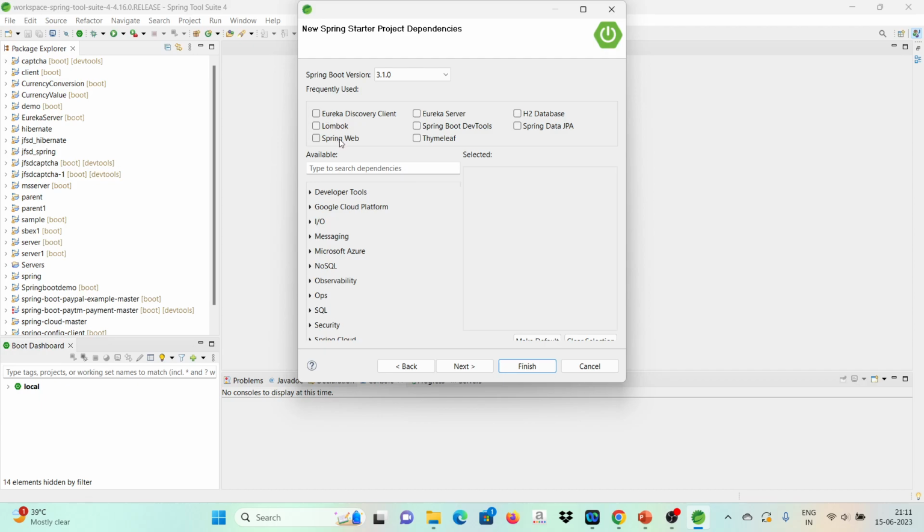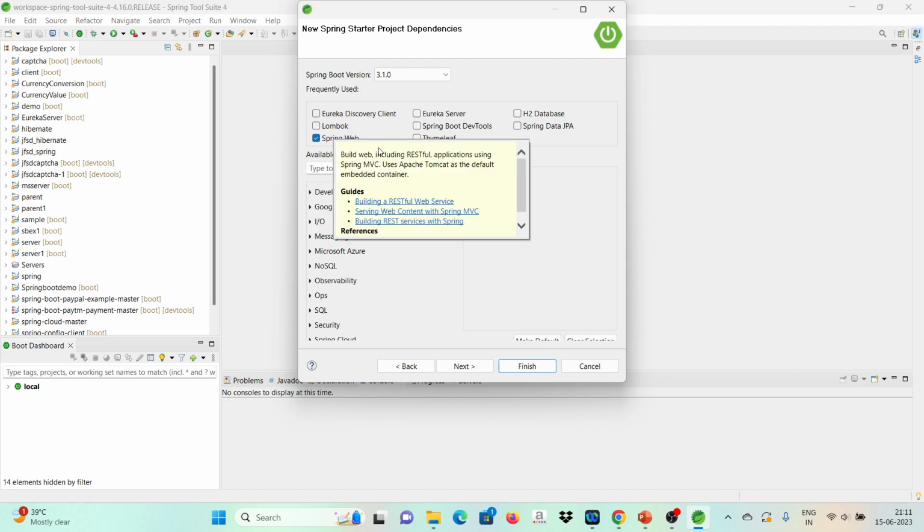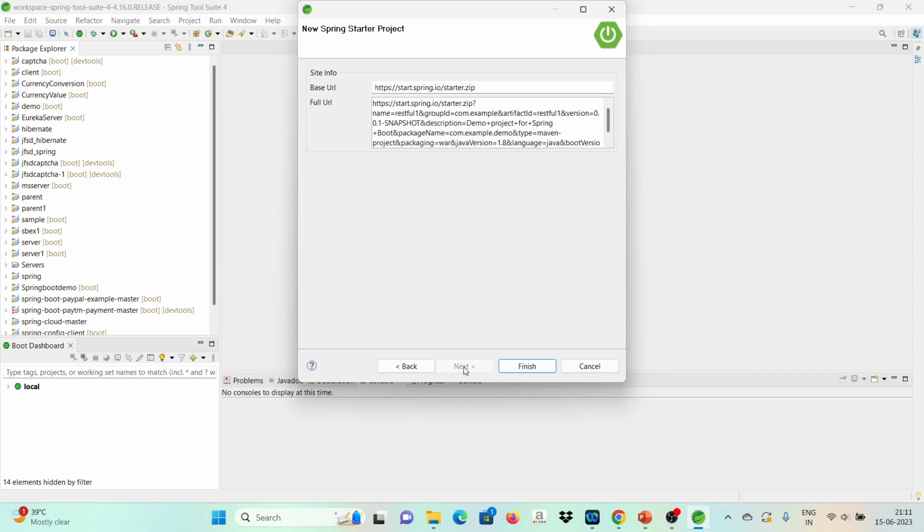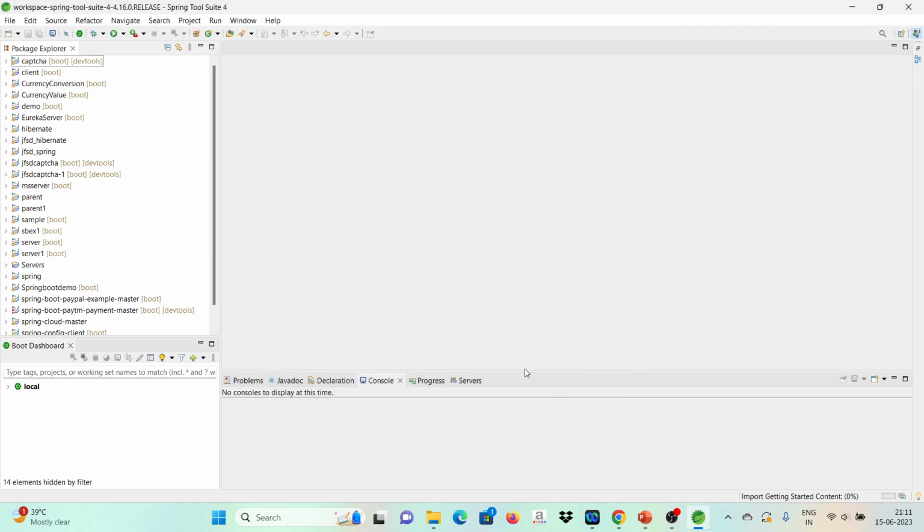and from there you have to put the dependencies inside the pom.xml of your project file. So now I will be choosing the Spring Web here and Spring Boot Developer Tools. These two dependencies I will be choosing, and I will go to next and finally finish it. Now the project is being built in the right side bottom. You can see that the project is building, 47 percent, and it will build with the remaining things. Let me wait.